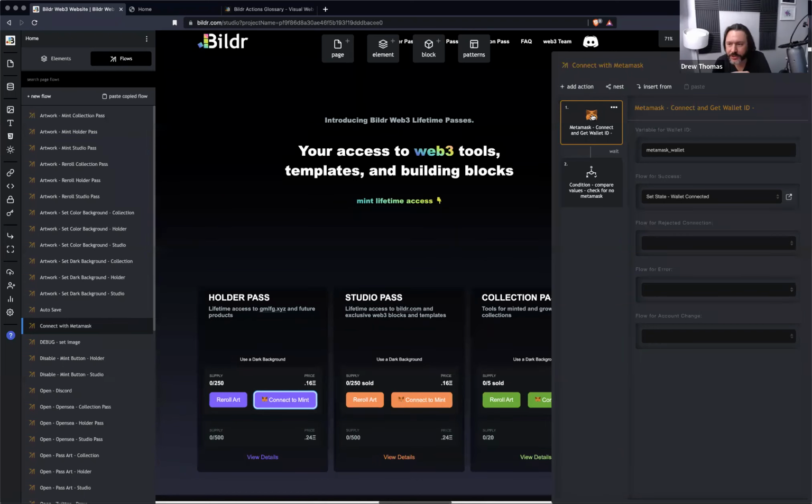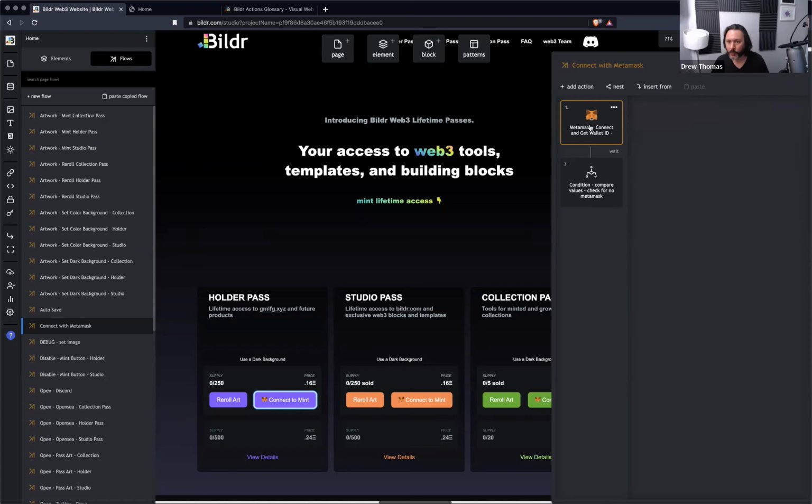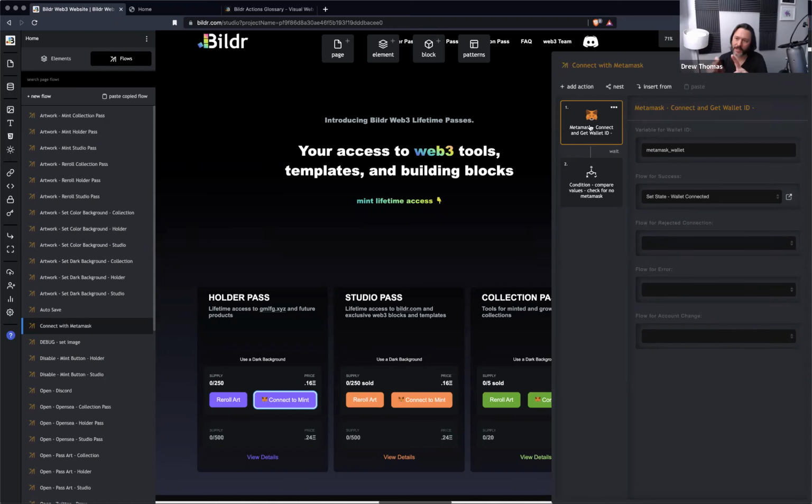And what I alluded to a second ago is we're gonna have this other thing under blocks here that'll put in a more built out MetaMask that you don't have to care about. This one will pop open the box, they connect, and then it'll return their wallet address, but that's all it does. So you have to handle errors yourself, handle if they switch the network. It's technically embarrassing, but we don't even have these filled out on this production project that we're running, but you've got the options.